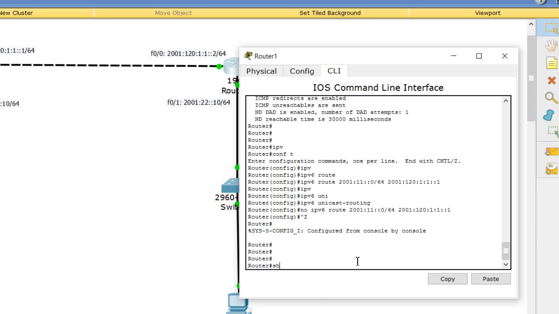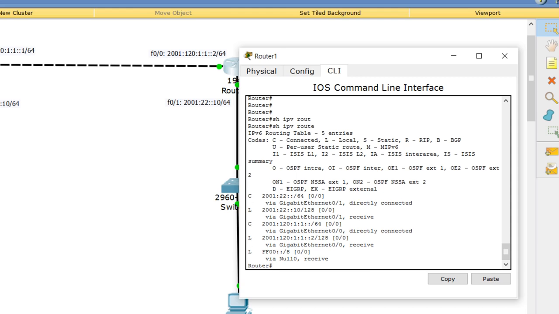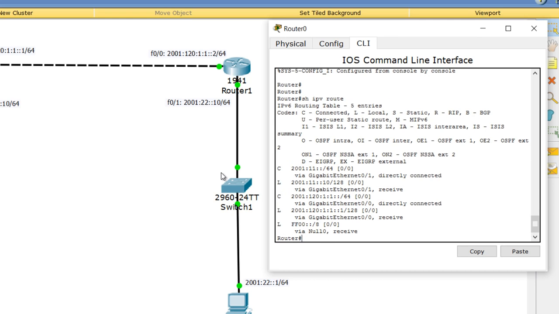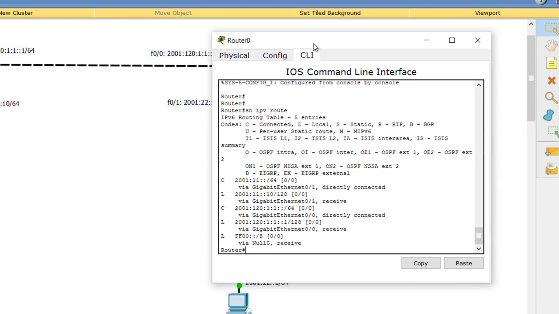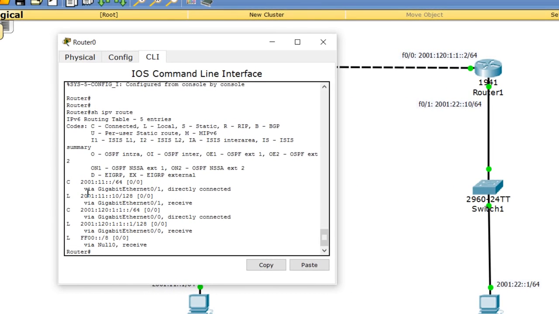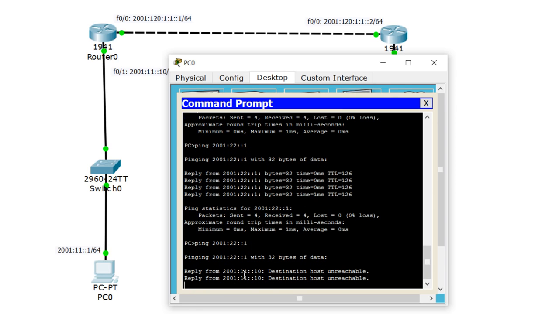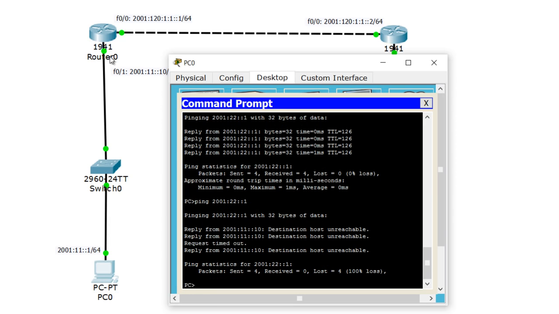After I do this, I'm going to look at the routing table again, show ipv6 route. That is going to give me the routing table, and I say the same thing here, show ipv6 route, right? And the routing table is here. This routing table has no information regarding the 2001:22 network, so obviously routing will not happen. Now it is like before, it will not ping. It says destination host unreachable. That means the ping you're sending from this PC is going here, and this device, the router at 11.10, is telling us the destination host is unreachable.